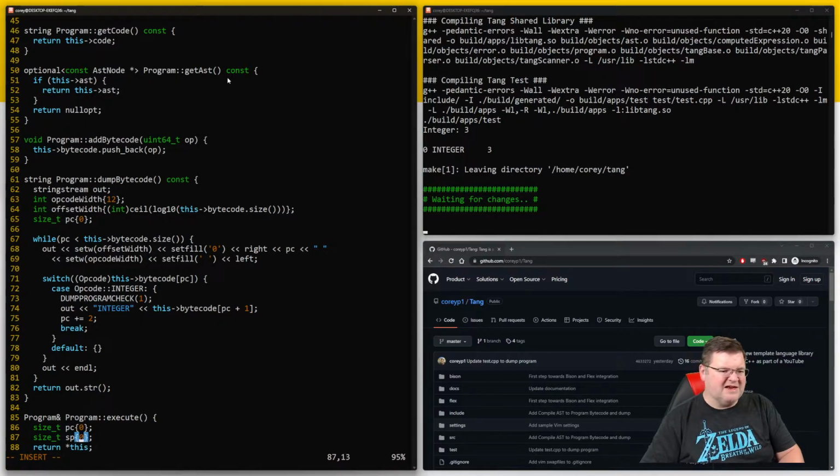And I know I said stack pointer, but I would really rather use frame pointer.